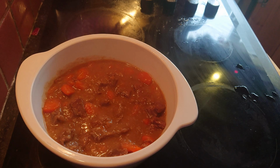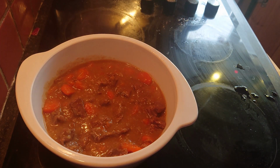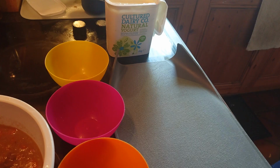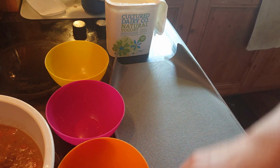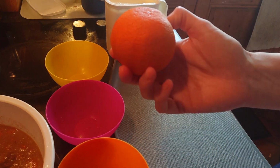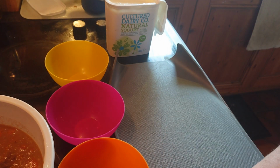To get ready a snack for the kids to have when they come home from school. So their snack is going to be natural yogurt. I'm going to peel and chop up these oranges and add it in, and they can have a leftover pancake each from this morning as well, and that'll be enough to keep them going until this beautiful beef pie is ready for dinner, which we'll have probably around 5 or 5:30.